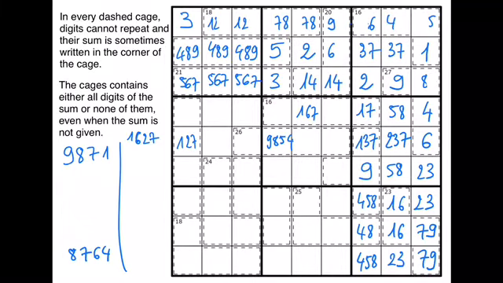Now, what is the next step? Let's have a look at where 3s can go. There's no 3 in there. And there's no 3 in here. There's no 3 in here, so there has to be a 3 in one of those cells. And what else can we say? So there's no 3 in this 18 cage.